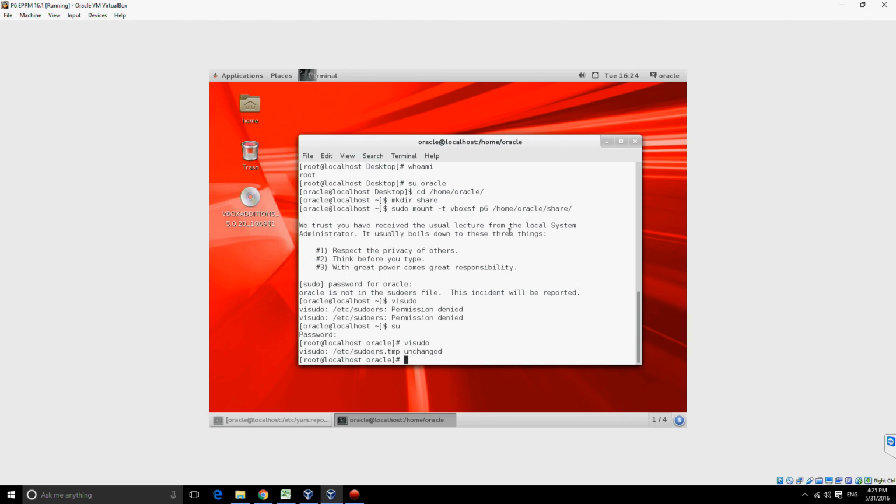Alright, so first, since using the VI editor could be a little tricky for beginners, I'm going to change the editor to Nano, which is a little friendlier. So I type EDITOR equals nano visudo.